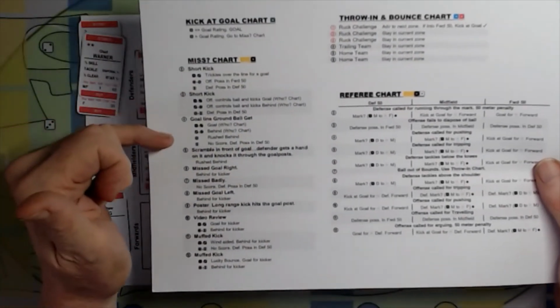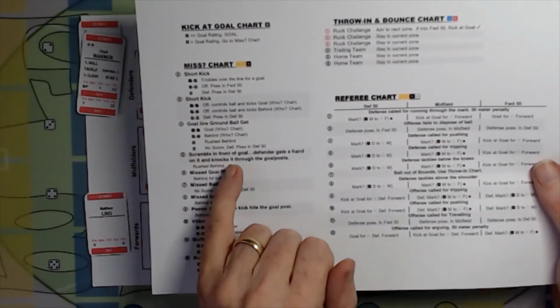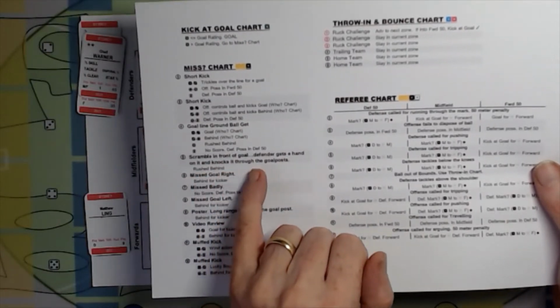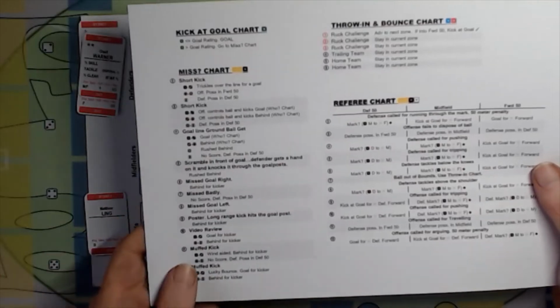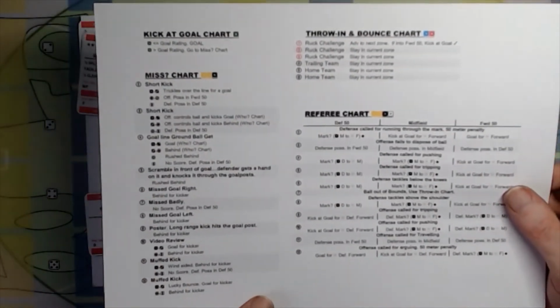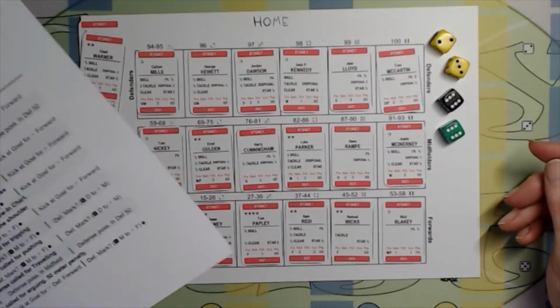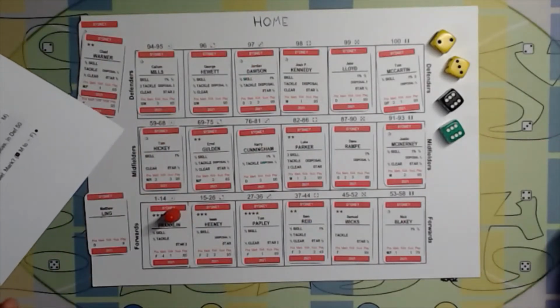So if you look down at 5, it says scramble in front of goal, defender gets a hand on it and knocks it through the goalpost. So it's a behind because the defender has touched the ball before it's gone through the post. So Franklin would get a behind, 1 point.